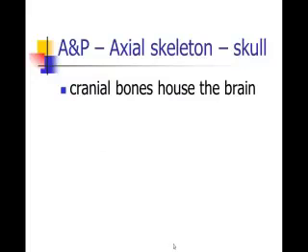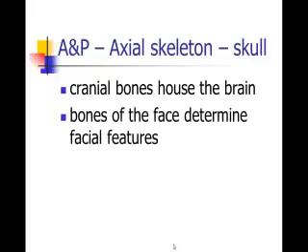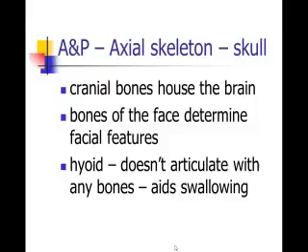So there are two groups of bones. There are the cranial bones, which house the brain, and the facial bones. Facial bones pretty much make up facial features. And one of the bones of the skull is the hyoid. This is the only bone that doesn't articulate with any other bones in our body. It's going to be important in swallowing. When you look at the hyoid, you're going to see a resemblance between the hyoid bone and the mandible. This is not just coincidence. The hyoid and the mandible have common origins, so they come from the gill arches.